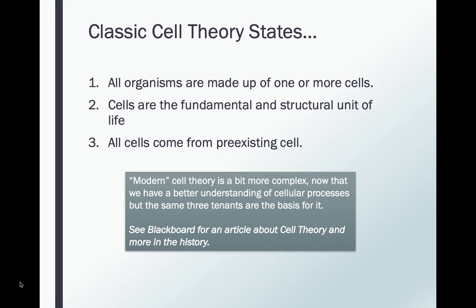There is a more modern cell theory that's a bit more complex. It takes into account some other things like converting energy and interacting with the environment, some of the other characteristics that we use to describe living organisms. But we're going to stick with the classic one. If you are interested, there's an article about cell theory and a little bit more on the history of the cell posted on Blackboard.